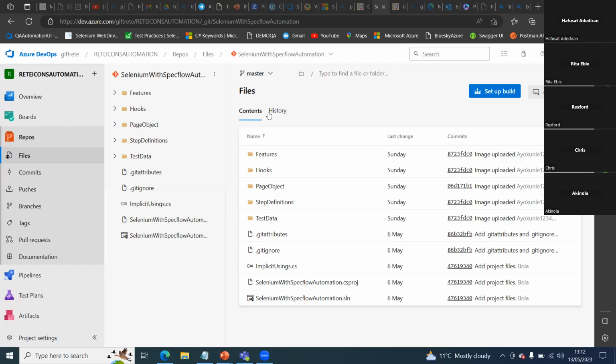But before you can do that, you have to have a repository in place, because you're going to be taking your code from your repository. Your code comes into your repository and then the build starts from there. So you cannot create a pipeline if you don't have a repository. We'll be able to do that because we already have a repository.